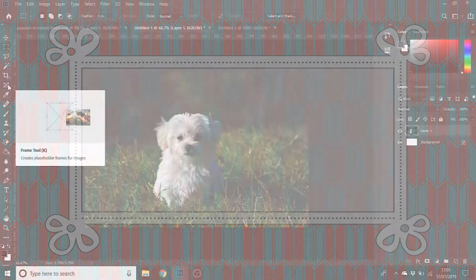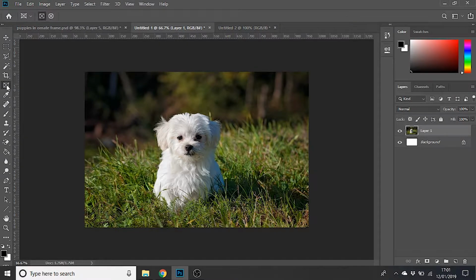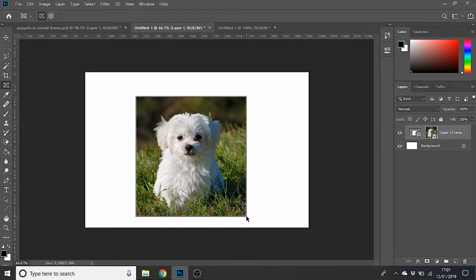The frame tool is something new for Photoshop 2019, and this lets you crop images into exact sizes really easily whilst keeping them on your original design. So if I click into this and then click and drag around my little puppy, it's automatically changed it so that it's the size of that rectangle I clicked, but it's kept it on my original file. So rather than the crop tool, which crops everything, so all of your layers will resize, it's only resized that one layer. You can use it in other ways too.